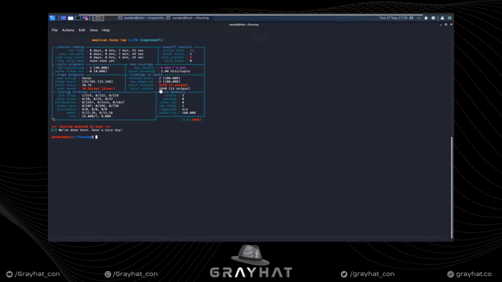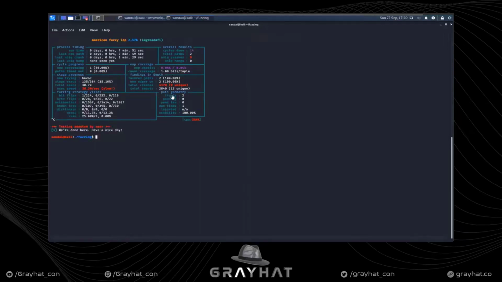And then there are total crashes. I will not be discussing all of them because they are not really needed. So you can see total crashes, which are around 4,000 something, out of which 9 are unique crashes, which we have already discussed over here. Total timeouts are here, which means that when AFL was processing a test input, it did not respond in a specific amount of time. That is what is considered a timeout.